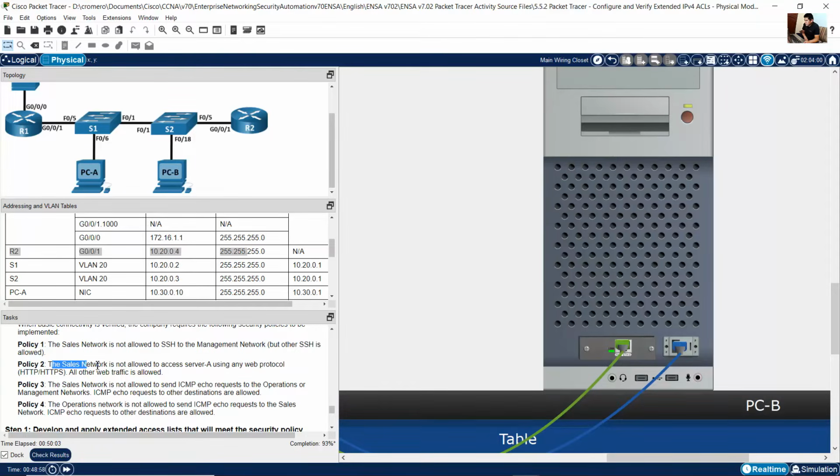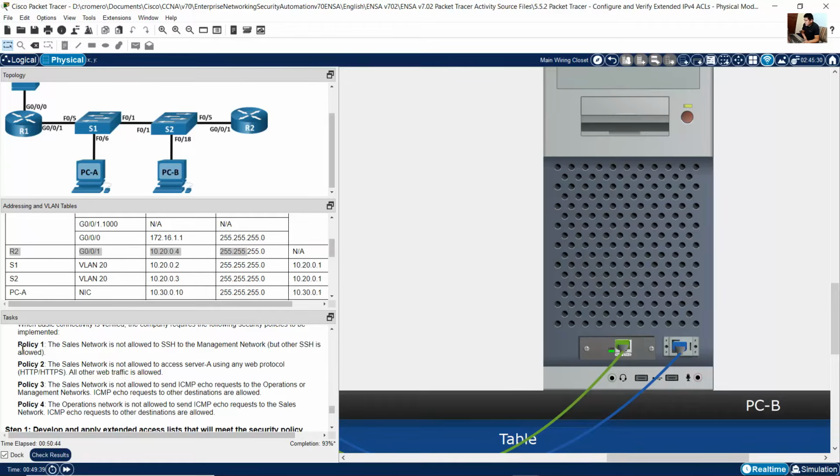Policy 2: the sales network is not allowed to access the server using any web protocol. Policy 3: the sales network is not allowed to send ICMP echo requests to the operations or management networks. Policy 4: the operations network is not allowed to send ICMP echo requests to the sales network.